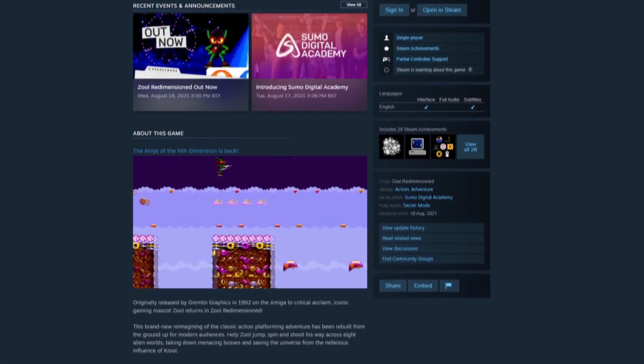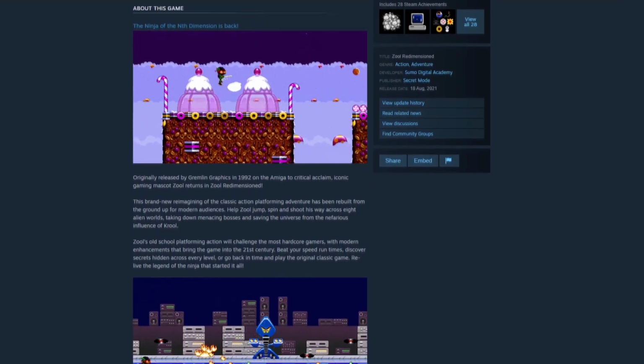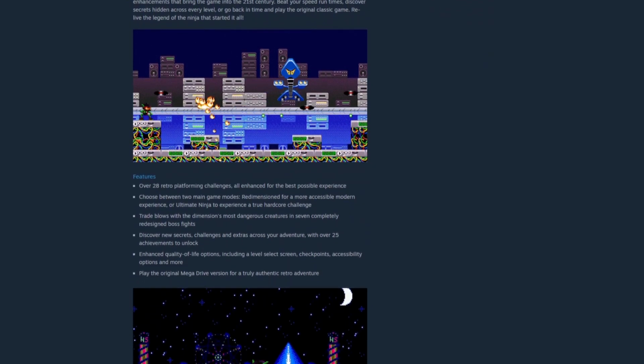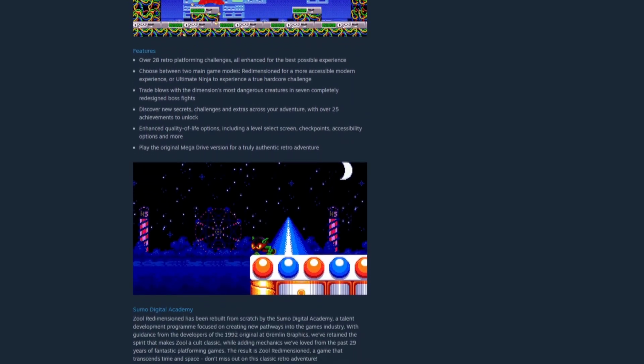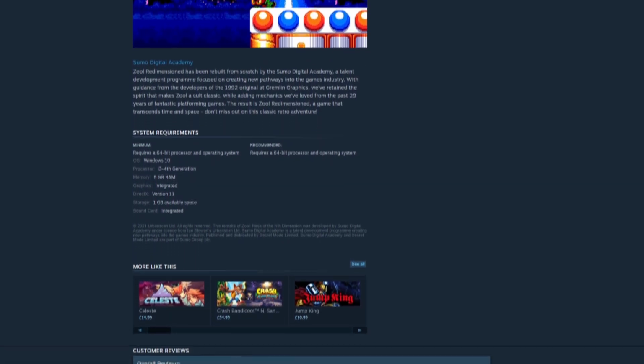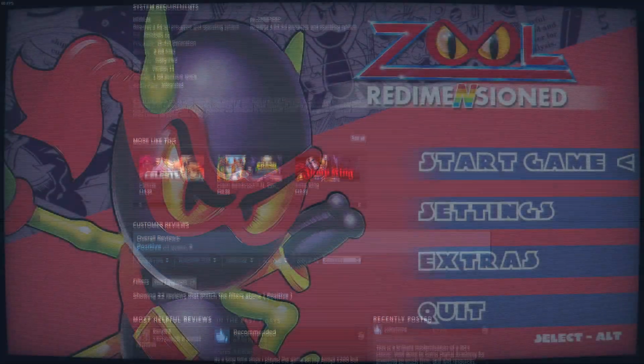And as of the time of this recording, it's only been released on Steam, and I would like to thank Secret Mode for providing me a key for free for this review. I had planned on reviewing it anyway, as I've already covered Zool 1 and 2, so this just gave me slightly earlier access.